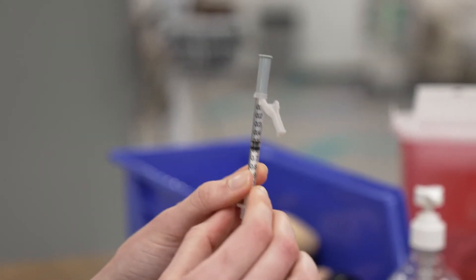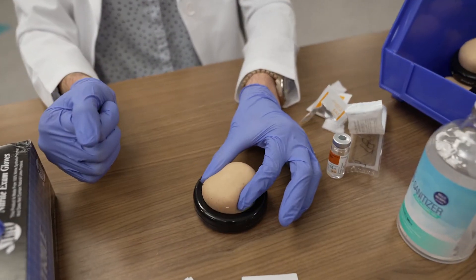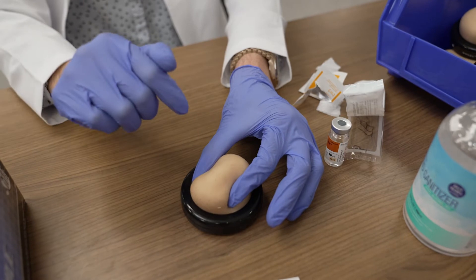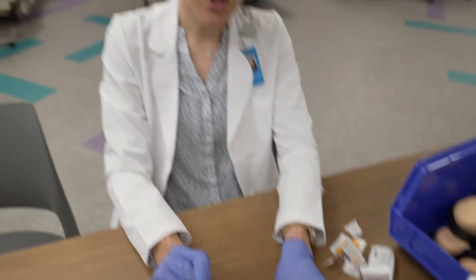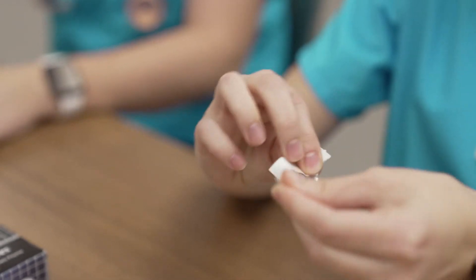Here it looks like Ms. Higdon is teaching her students how to give sub-Q shots using injection pads. I remember learning about injection shots and being able to administer some in clinical. It was super cool during the hospital clinical setting to see nurses do it every single day and realize that what I learn here, I'm going to be able to apply as soon as I graduate.